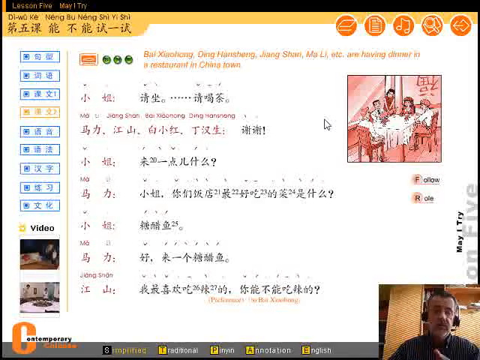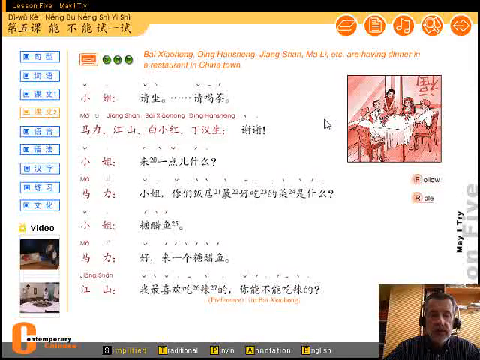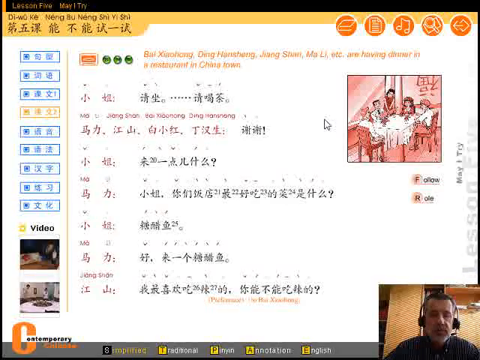So that's fairly typical when you come into a Chinese restaurant, even here in Australia. They'll ask you to have some tea, and generally in China the tea is free. So we've got, what have we got there? 1, 2, 1, 2, 3, 4. So we've got three people, sorry, four people, 4个人.